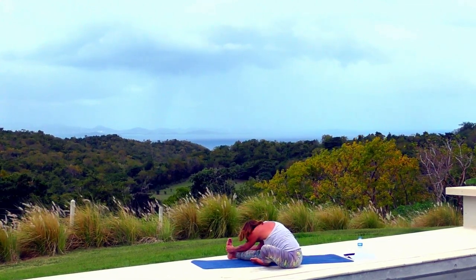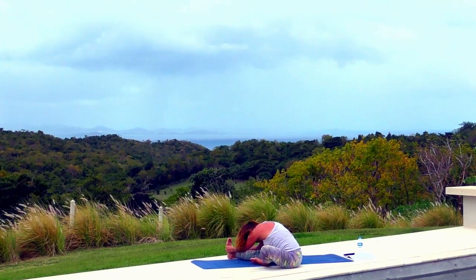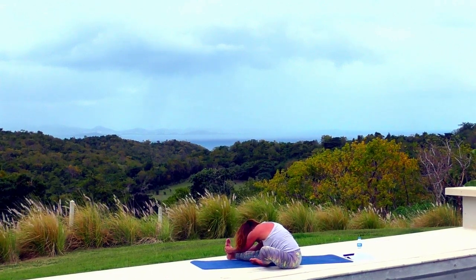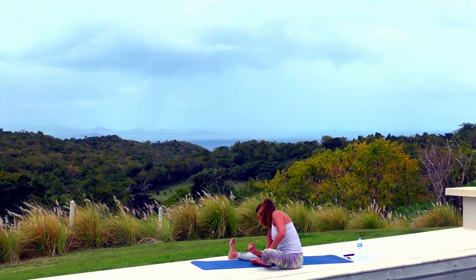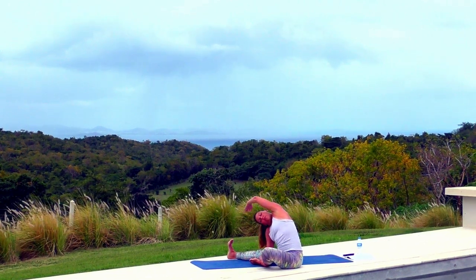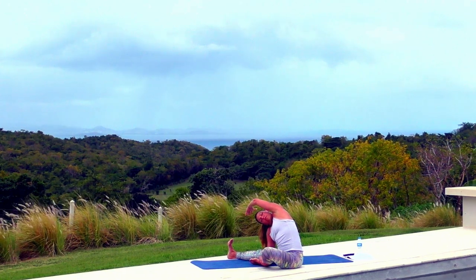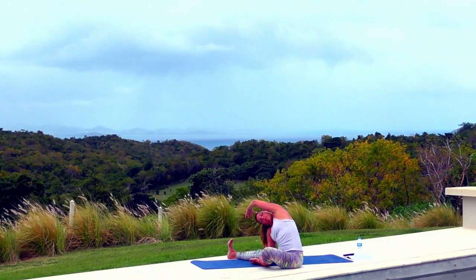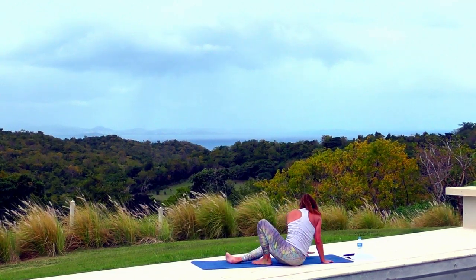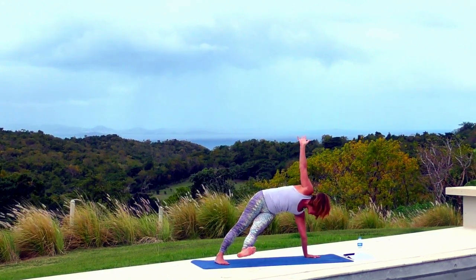Hinging straight forward, reaching for your right leg. Come on up. Right tricep's going to push into your right thigh. Oblique stretch here, left arm up and over the ear line. Come back through, swing it around. Left leg's going to come through, left hand down, fallen triangle.